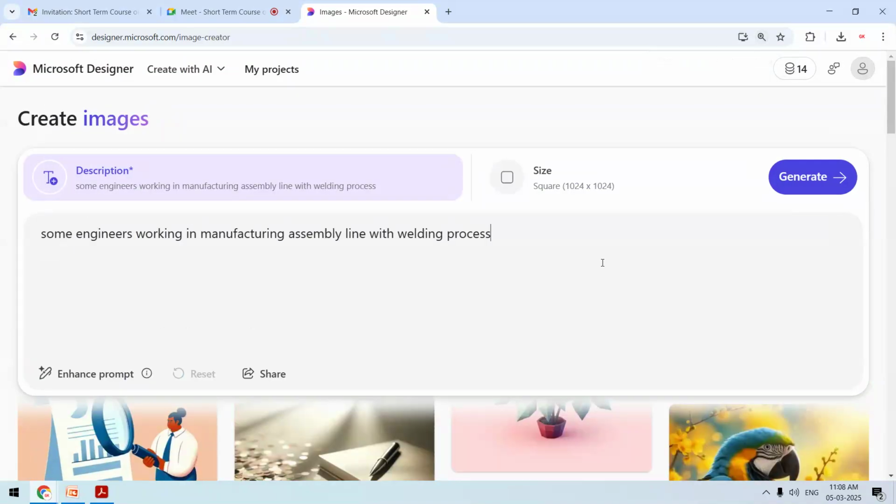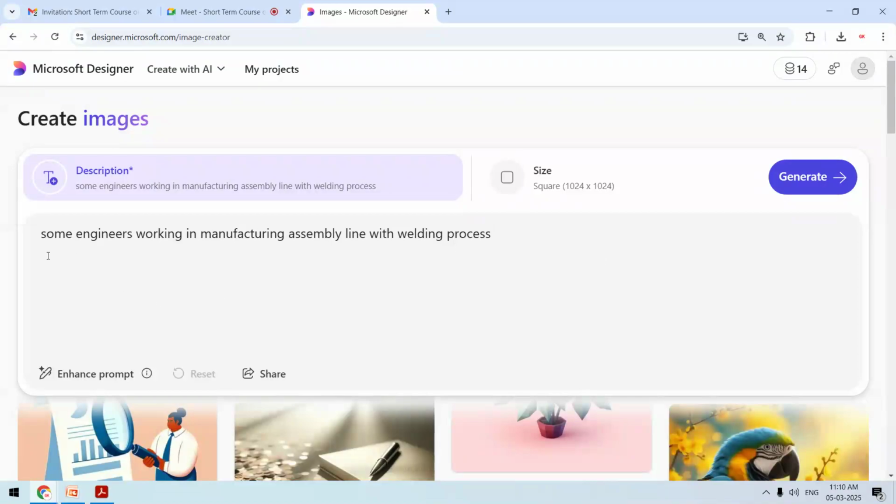And not only Microsoft Designer, thousands of other AI toolkits are available, which can generate images. Thousands of images can be generated every day. What will happen to the job of graphic designer, and what is going on nowadays? If you go through different news articles, you will be aware that lots of companies are firing so many employees, so many graphic designers. Okay, this is an online session, in online recording mode, so I'm not naming any company. It is not ethical also to name any company, but you can search it on your own laptop. What is going on in current IT industry? Even data scientists' jobs are also under threat. Data science tasks are also done automatically by AI.